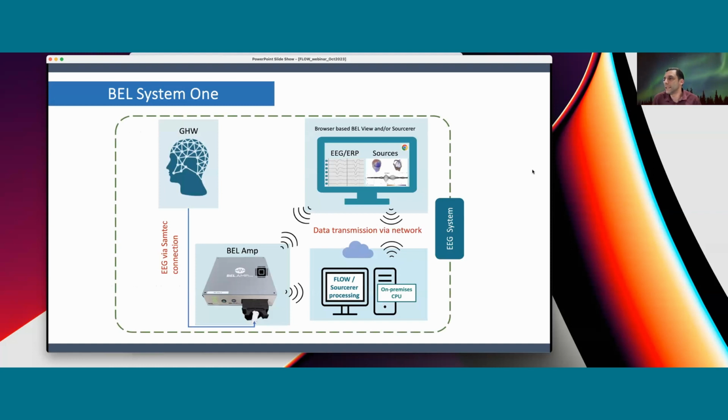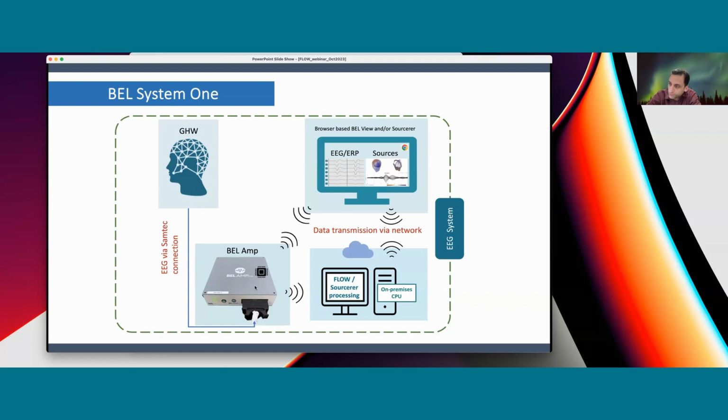So this is Bell System 1. Bell is offering streaming and acquisition of data from 130 and 280 EEG channels. It's acquired by a Bell Amp.